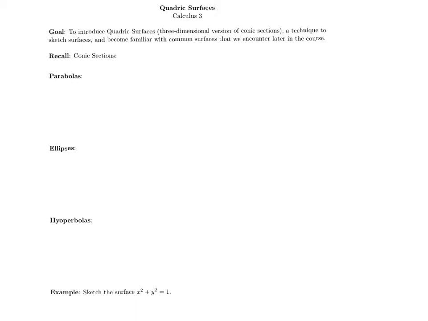So to begin, a parabola is something that we're probably all very familiar with. The generic equation of a parabola is something like y equals ax squared. And if we want to visualize the graph, there are really two cases to consider: the case where a is bigger than 0 and the case where a is less than 0. When a is a positive quantity, this parabola opens upward. And graphically, we have this standard graph.